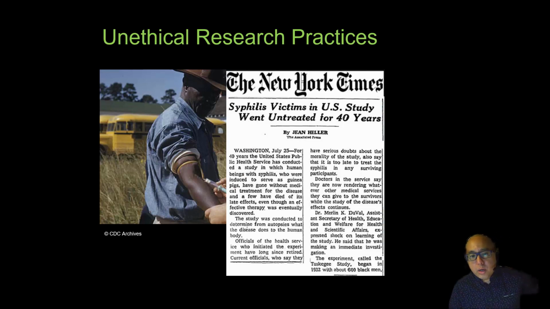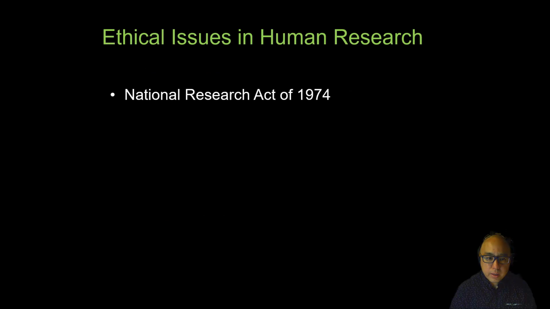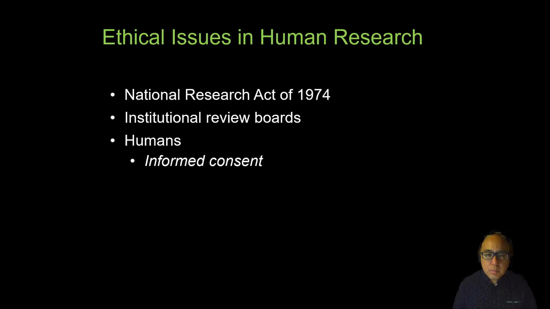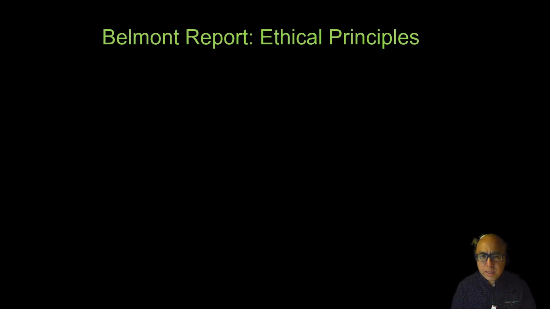As early as 1945, penicillin was available. As a result, over 100 participants unfortunately died from complications of syphilis. So in 1974, after it went public, the United States government formed a National Commission for the Protection of Human Research Subjects in Behavioral and Biomedical Research, and passed the National Research Act in 1974, which established IRBs, or institutional review boards, across the country in most university institutions. Their main objective is to oversee and protect human participants in clinical research, with informed consent being the heart of that protection. We'll go over that in a sec.